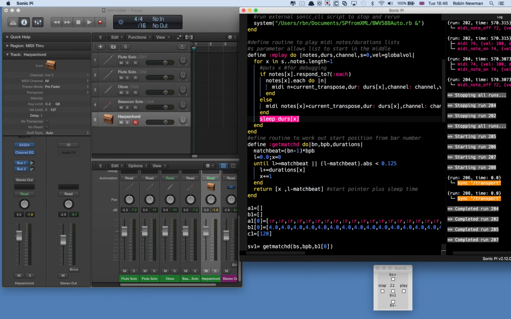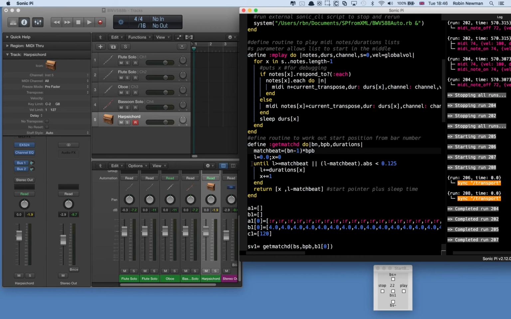What it does, first of all, is to take the starting bar and subtract 1 from it so that we start counting from 0. The beat we want to start playing from, which is match beat, is the number of complete bars into the piece multiplied by the number of beats per bar. That gives us the starting beat.